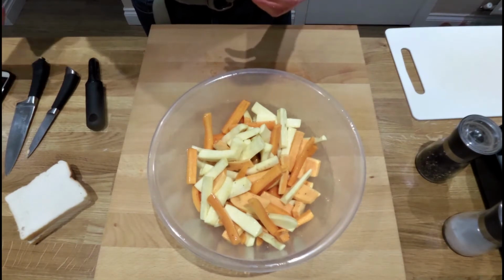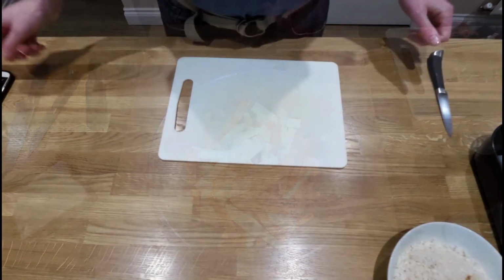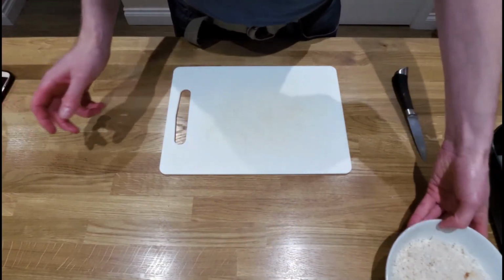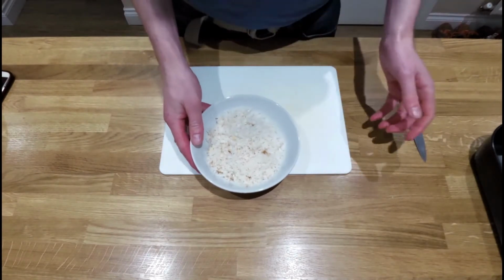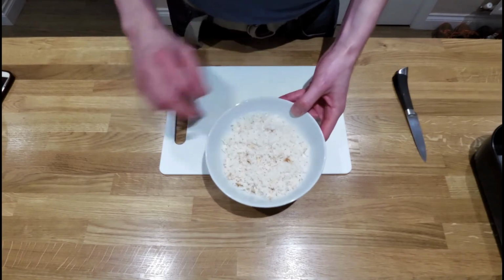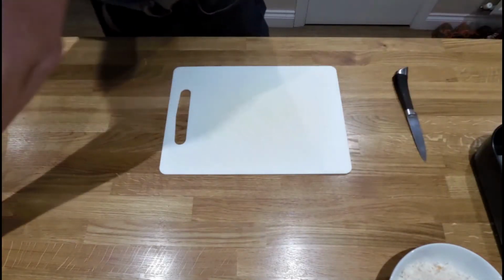and what I'll do is I'll wash my hands, I'll change my boards and all that, and then we'll do the chicken. Alright, so I've changed my board, I've washed my knife, I've got the veg out of the way, and while I was away, I've done the breadcrumbs. All you have to do is tear the bread up, put it in the food processor, a bit of salt and pepper, and just roughly crumb it like that. Okay, so that's ready to go.